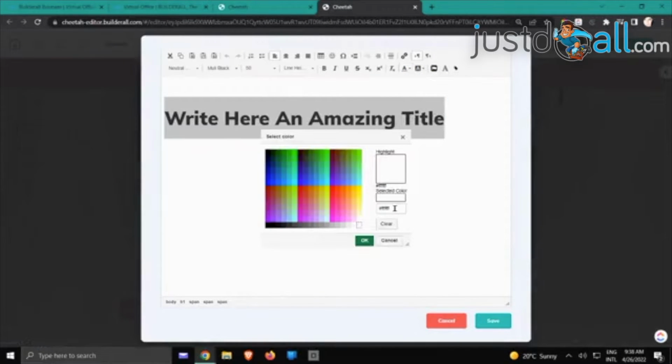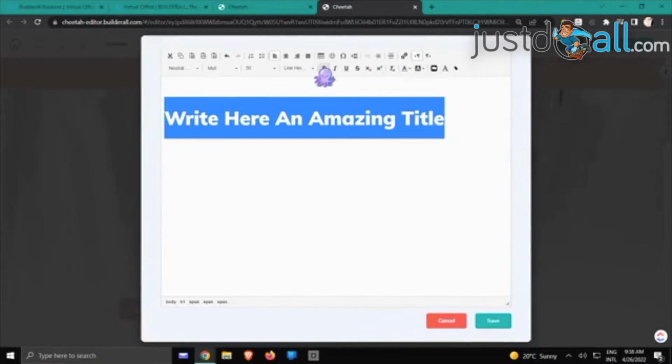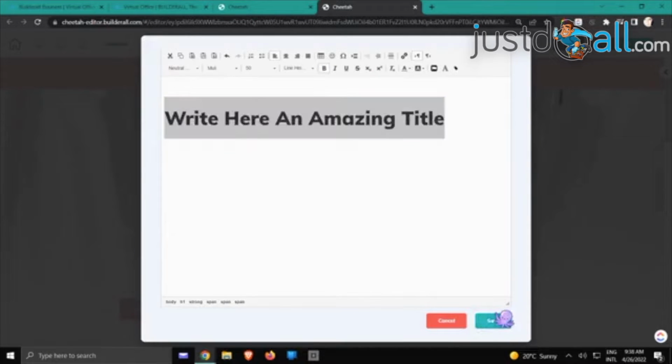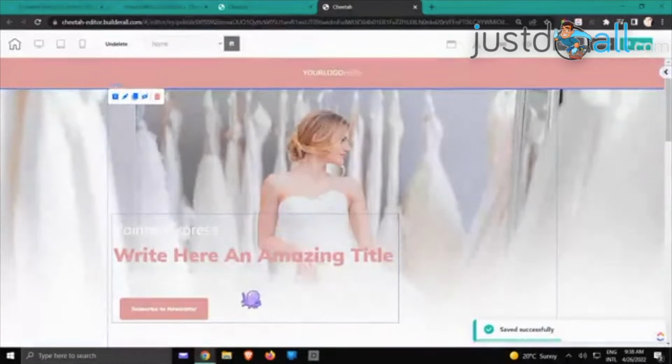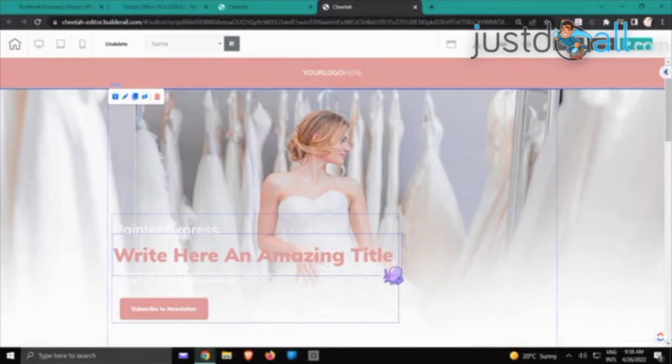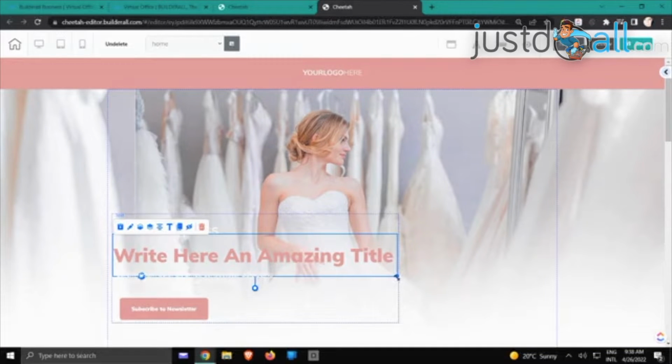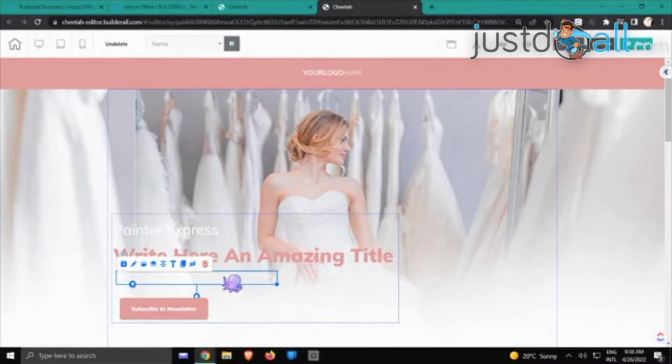So this is not a design training that I'm giving you. What I'm giving you is basically to see how quickly it is to change an existing template. All right. So I'm going to click save. So now you can start seeing it's getting more of a look and feel to it. Obviously, you're going to have to play around with it until you have found the right information.